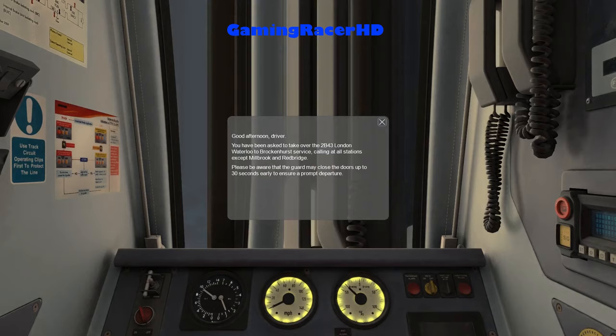Good afternoon, driver. You have been asked to take over the 2B43 London Waterloo to Brooker service, calling at all stations except Millbrook and Redbridge. Please be aware that the guard may close the doors up to 30 seconds early to ensure the prompt departure.